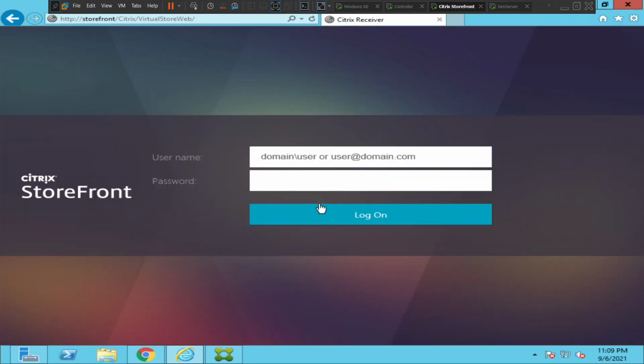So whenever there is an issue from the server side, it is always good if you can check with multiple user accounts. It would be really helpful. So just to cross check basically. Okay, let me type my password.